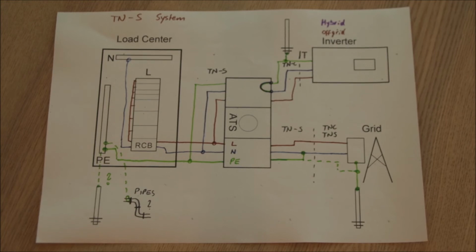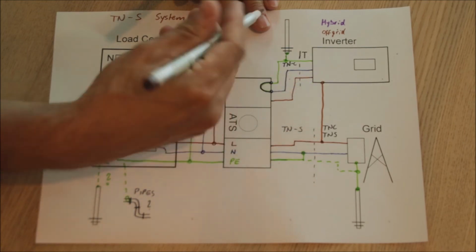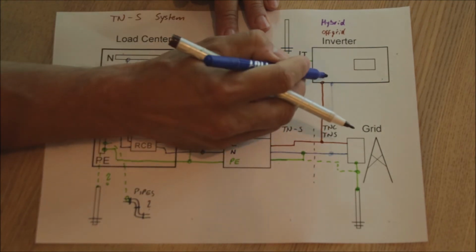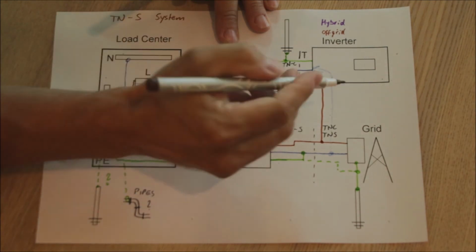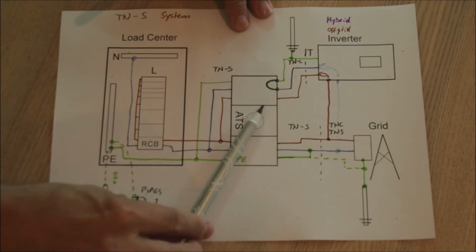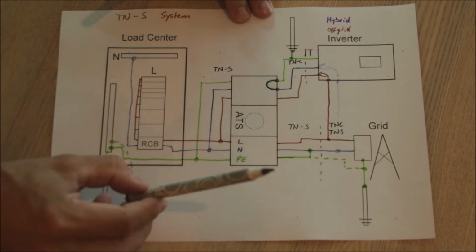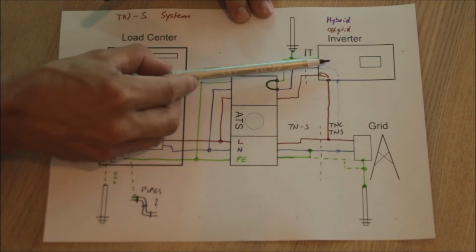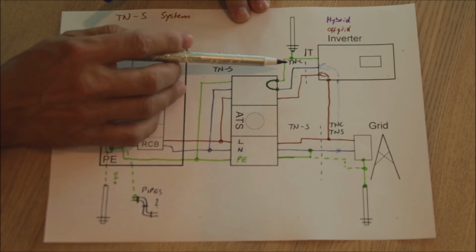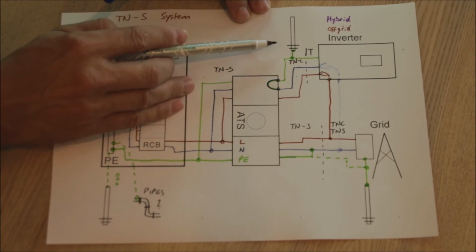How about the TNS system? So as well here we are getting a connection to L, to neutral, and these two are switched over when the battery is depleted. So this here, this side is also, we are running on our solar. So the inverter switched over to the grid, and exactly the same thing happened as on the TNCS system. We are coming here again via this bond, another alternative earthing point.